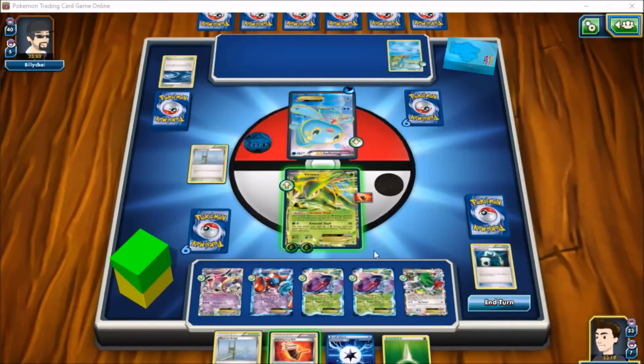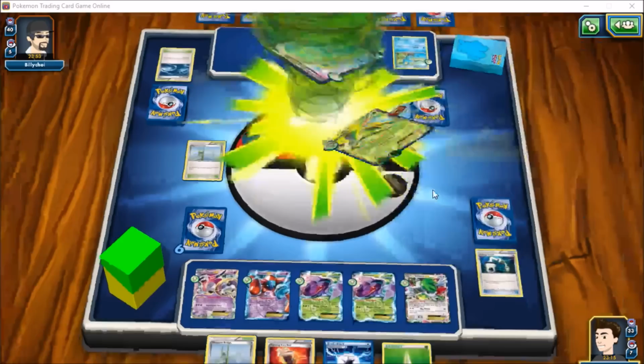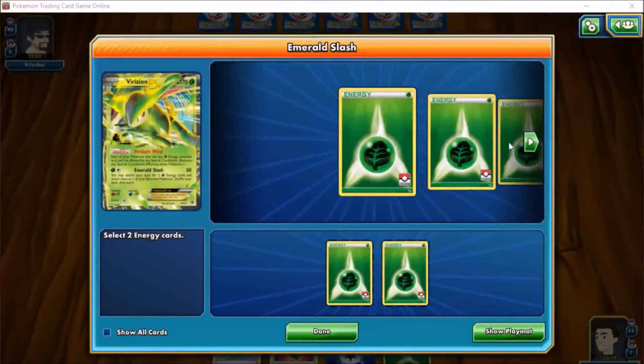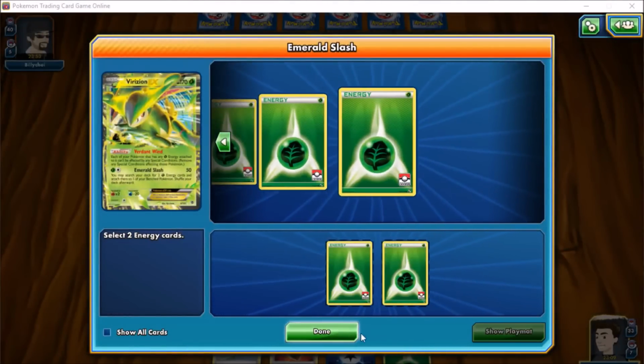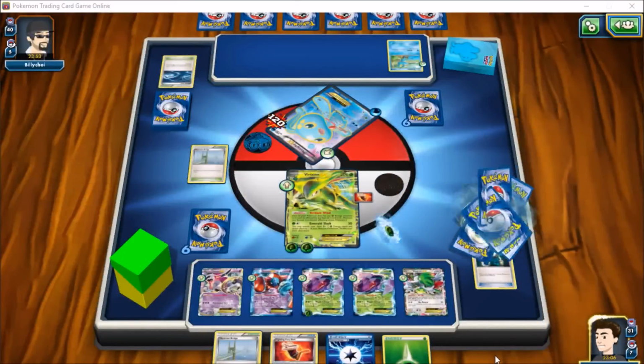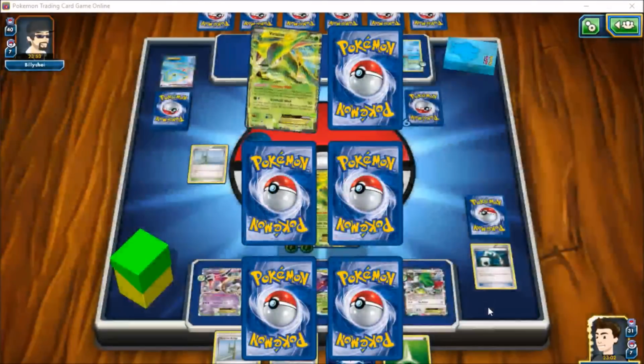So, we're going to move that up there. And we're going to go ahead and E-slash his Manaphy for a knockout. Get an early 2 prize lead. Okay, 3. Okay, so we actually 1, 2, 3, 4, 5, 6, 7, 8. We actually did prize 2 grass energies this game. I remember prizing like 3 of them when I played VG a long time ago.